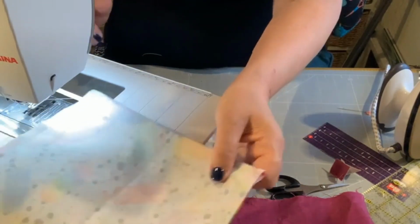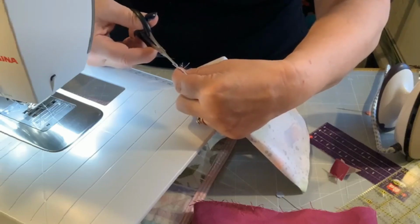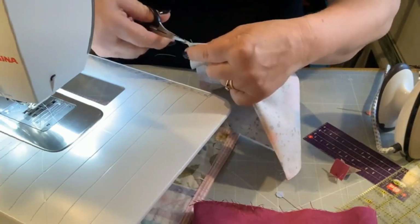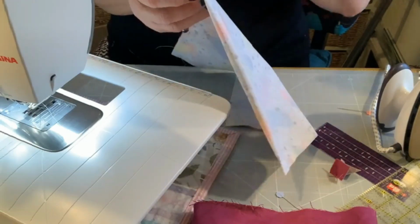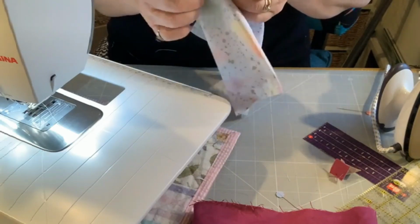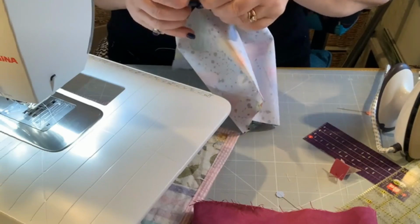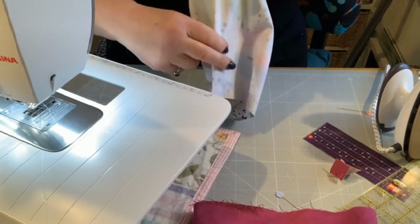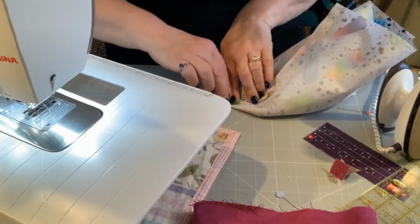Okay, so we're going to do the same with the lining, and we're going to just snip that fold on that seam. I won't press this open, you know to press it open. We'll quickly box these corners, sorry, licking my fingers. I find it easier to open the seams for boxing corners. Now, you don't have to, but I find it easier too.